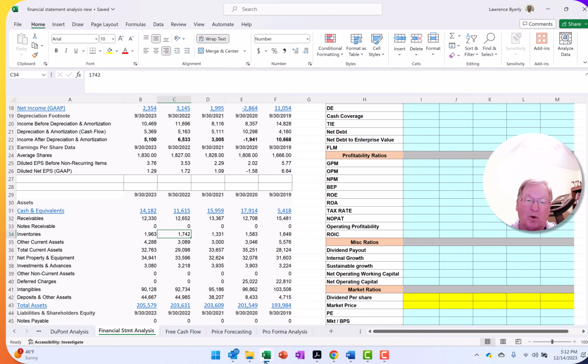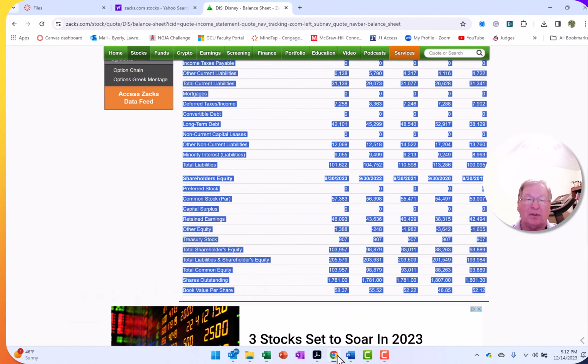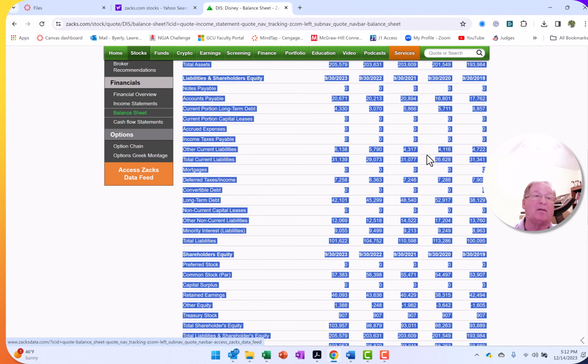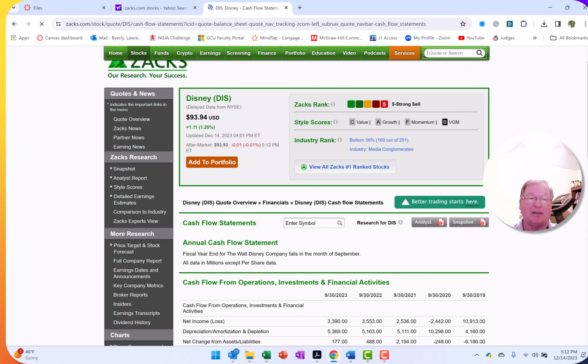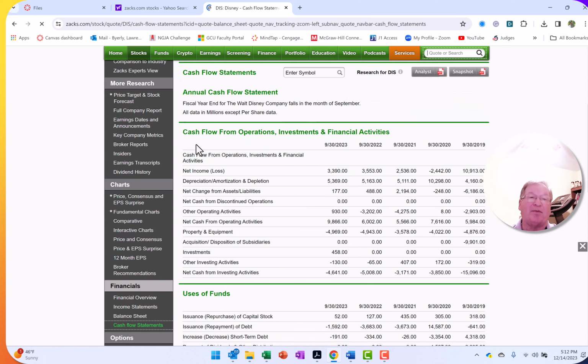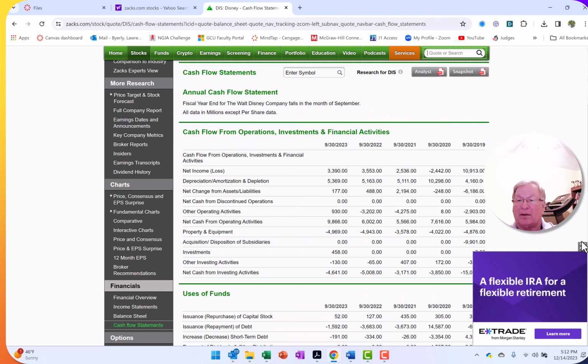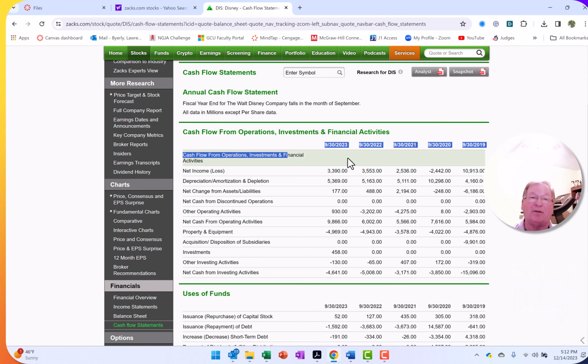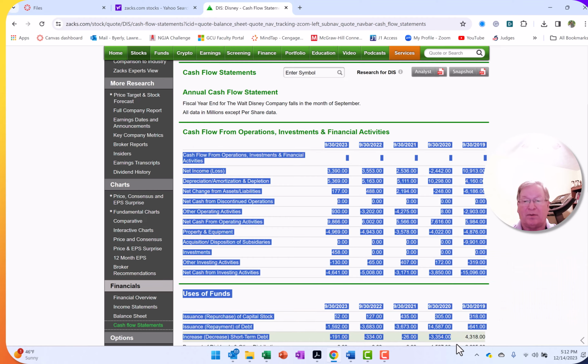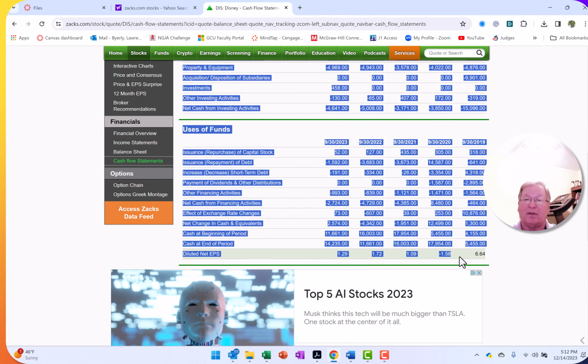And we have one more statement to do. Go back here. Get the cash flow statement. Again, same thing. Again, it keeps popping up on me, so we'll get rid of that now.